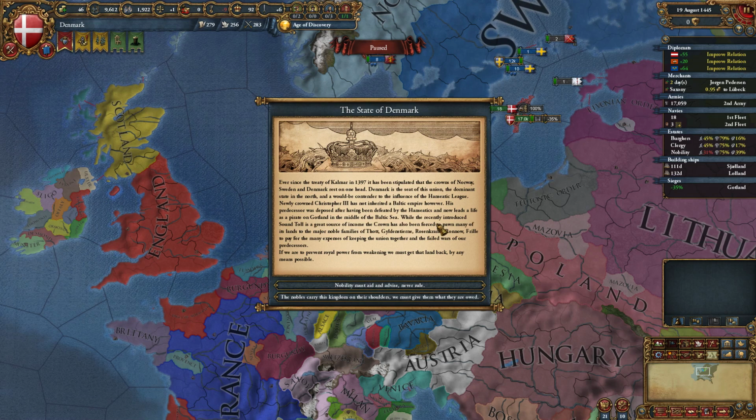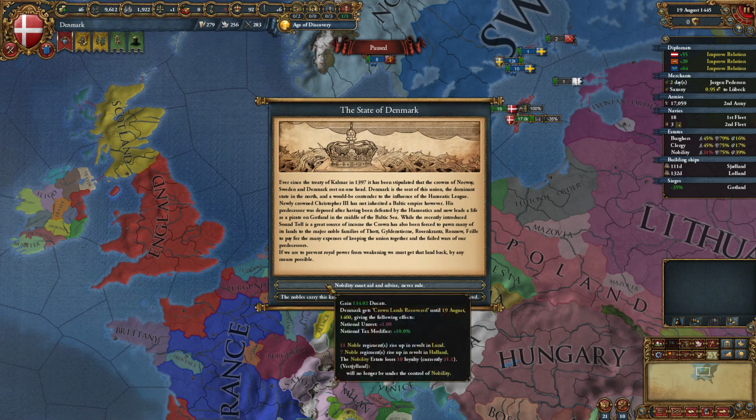While the recently introduced sound toll is a great source of income, the crown has also been forced to give up many of its lands to the noble families of Thott, Guildenstern, Rosenkrantz, Ronnow, Friis, to pay for the many expenses of keeping the union together and the failed wars of our predecessors. If we are to prevent royal power from weakening, we must get that land back by any means possible. Nobility must aid and advise, never rule.